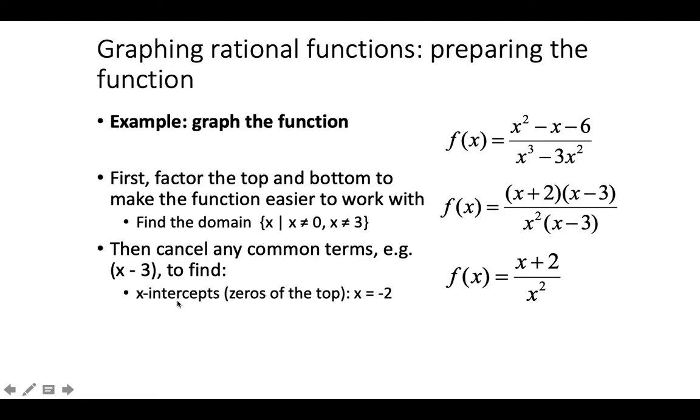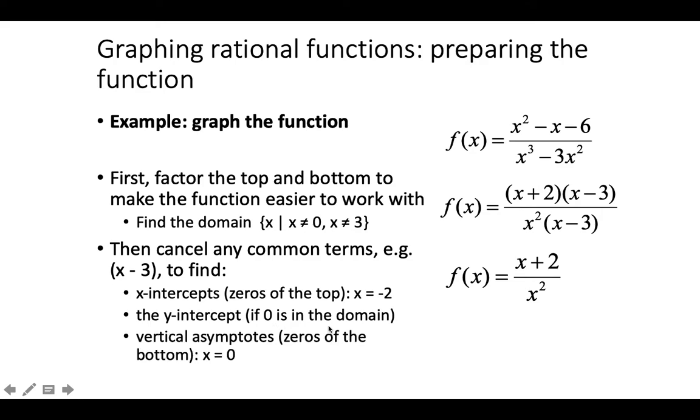Then the x-intercepts. How do we get the x-intercept? To get the x-intercept, we always put y equal to 0. Y means f(x) here. So if we put y equal to 0, then 0 into x squared means 0, and then x equal to minus 2 will come from here. This is how we get the x-intercept. Then to get the y-intercept, we put x equal to 0. If we put x equal to 0, our function becomes undefined. That means in this question there is no y-intercept.